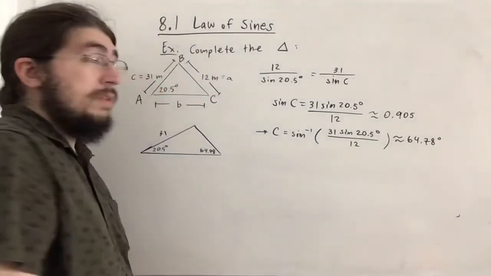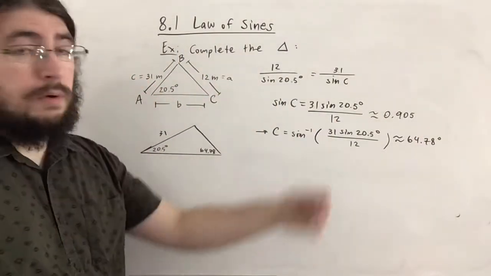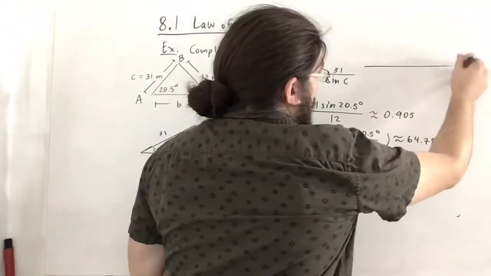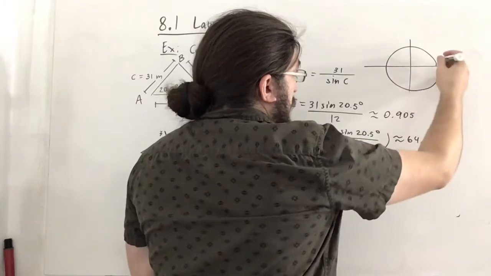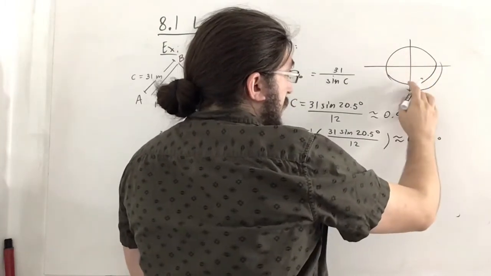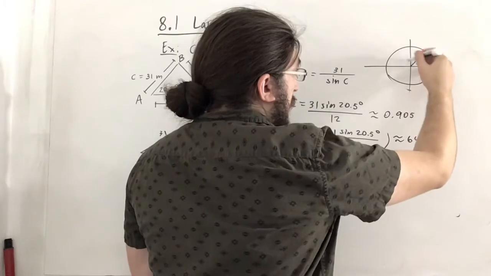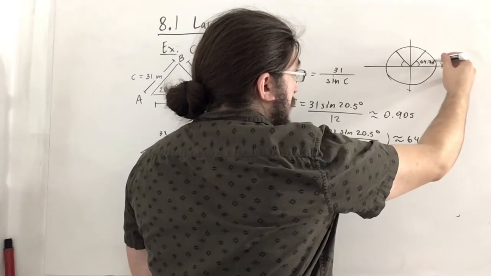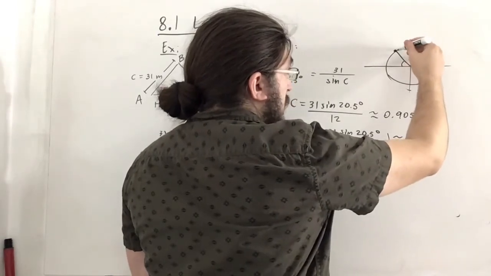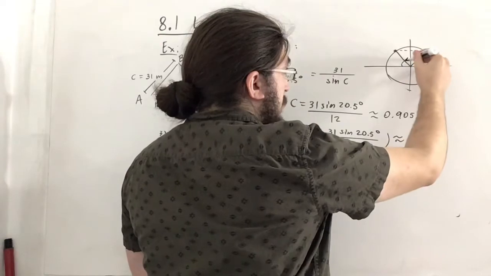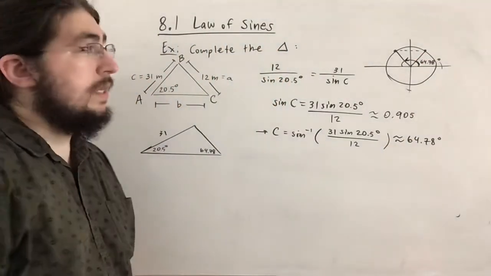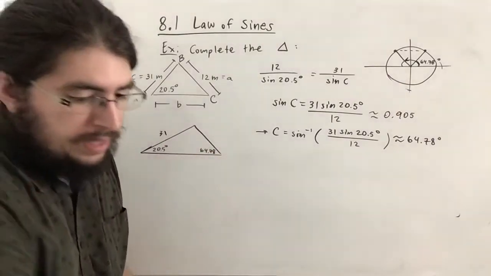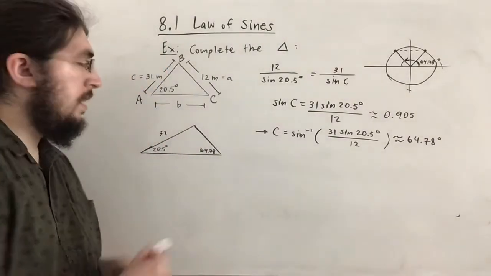And there is another angle that will actually give you sine of 0.905, and it's actually just 180 minus this, which makes sense because if you look at the unit circle, there are two angles that correspond to the same positive sine value, one in the first quadrant and one in the second quadrant. So both of these have the same angle of 64.78 degrees as reference, but they correspond to different complete angles. So they have the same reference angle, basically. In other words, we could get a possible obtuse angle. And you may think, well, how would that actually fit? And it would fit like this.